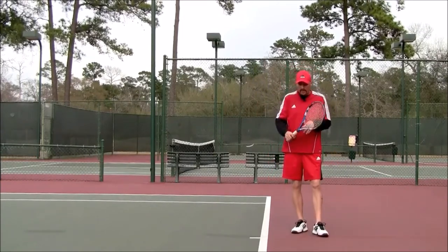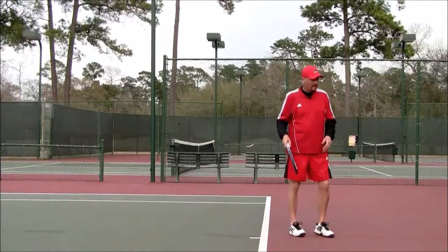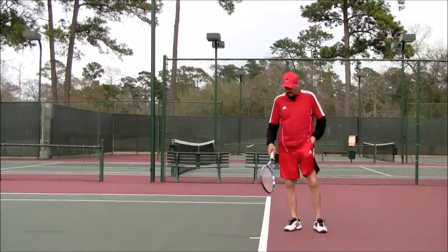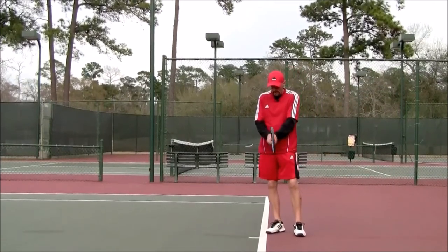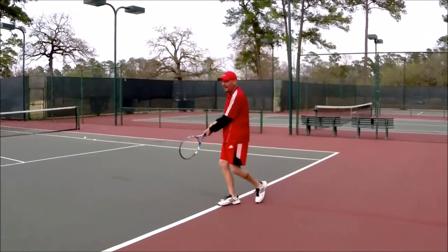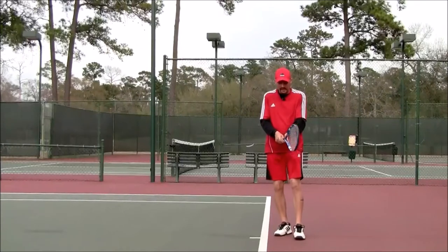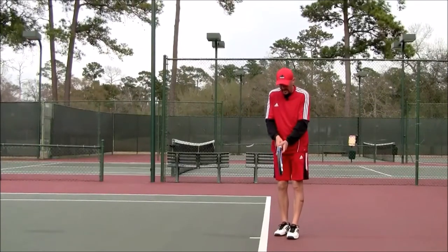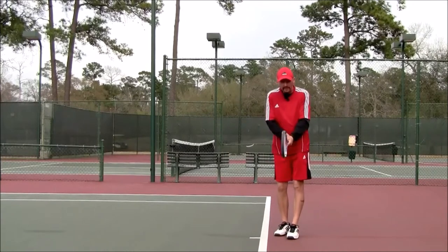So let's go into the three big mistakes people make with the two-handed backhand, the first one being the grip. Either one of two things. They go hand-on-hand with continental, so they can get that flippy, or they'll start sliding both hands over and come low to high. And then they realize that doesn't work, and then they try to find somewhere in between, and eventually they end up somewhere with a continental and somewhere with maybe a little bit of an Eastern. But they end up getting flippy with the wrist.